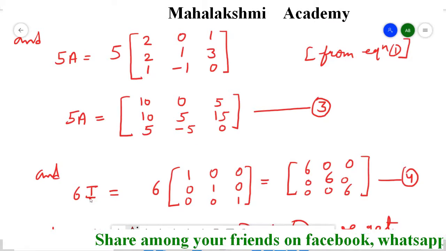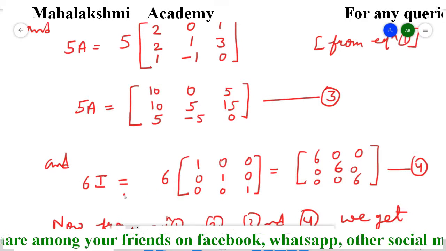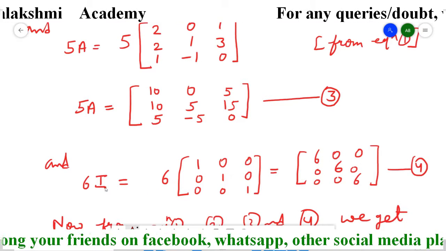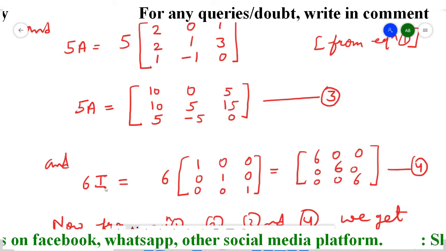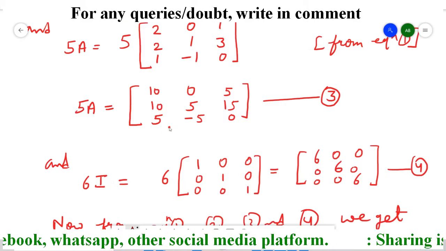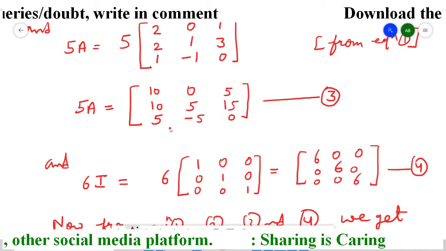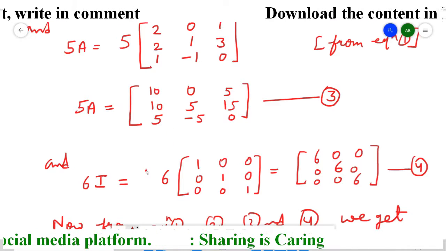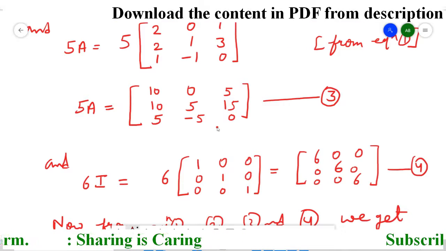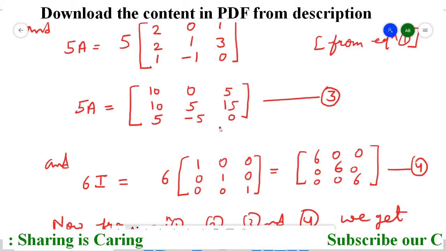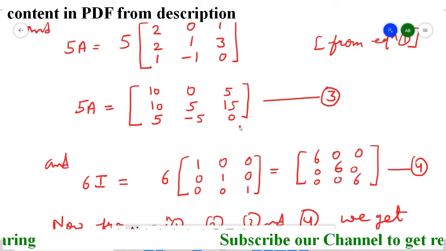The third term which we need is 6I. Now this I is named the identity matrix. It's a square matrix, and you can create it as 2 by 2, 3 by 3, or 4 by 4, but since the remaining terms of the required value are square matrices of 3 by 3, that's why I created this I also as 3 by 3. Once again I am repeating, the resultant matrices which we obtained in equations 2 and 3 are square matrices of 3 by 3.